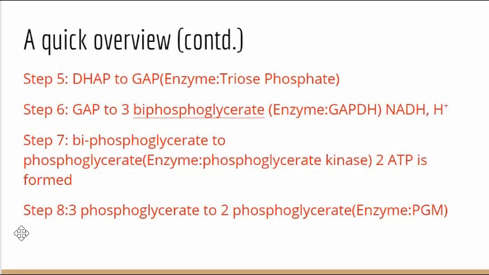And next we jump into step 8. So step 8 we have 3-phosphoglycerate to 2-phosphoglycerate through the enzyme PGM. And this is done by the movement of a phosphate group. Remember, on the 3rd carbon in the chain, we have a phosphate group removed and we have it added to the 2nd one. Again, if you want an image, I would jump to that section in the video. I'll have everything divided into sections once I post this video. So hopefully that will help.